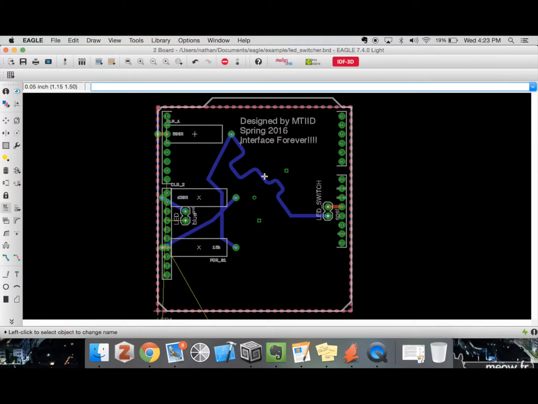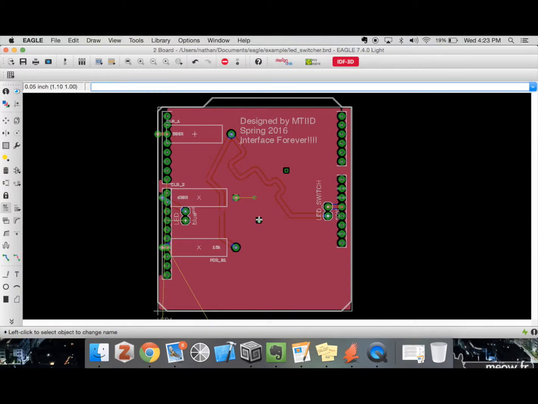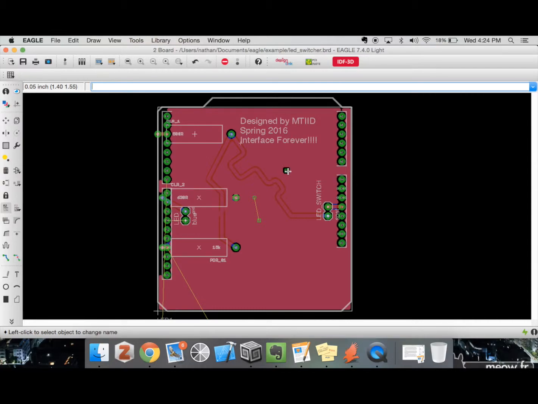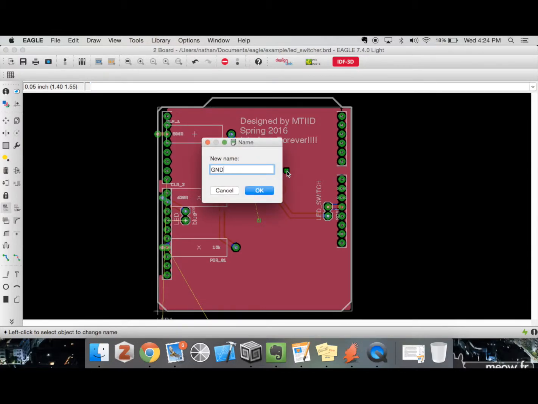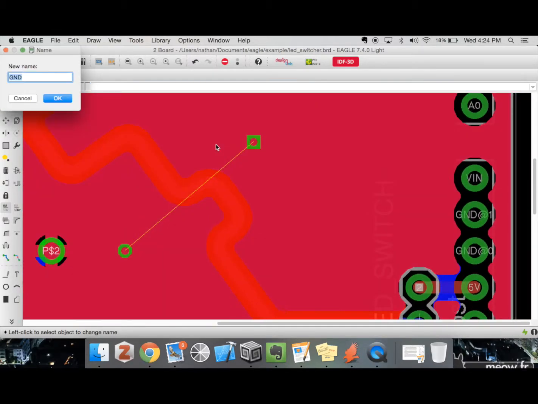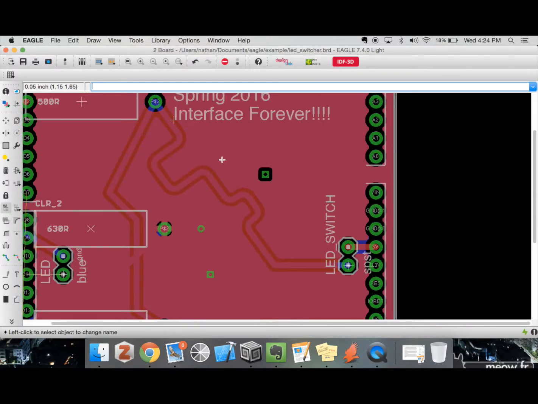So I place like 3 vias here, and I use the name tool. I can go into the via and change its name to ground, and that connects it to ground. And you can see, once I do that, it becomes connected to the ground plane and becomes one with the ground plane. Where before, oops. Okay, so if we hit rat's nest right now, you can see that the program is not connecting the via to the ground because it has a different name and therefore a different net.